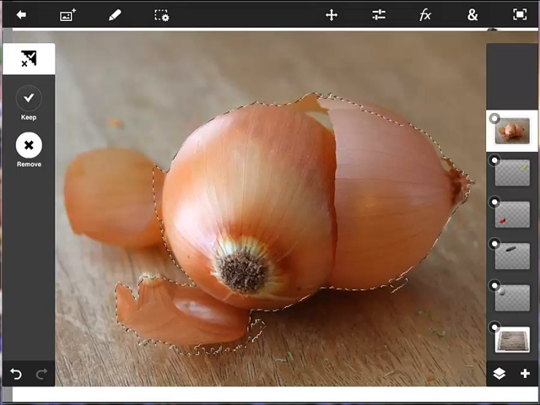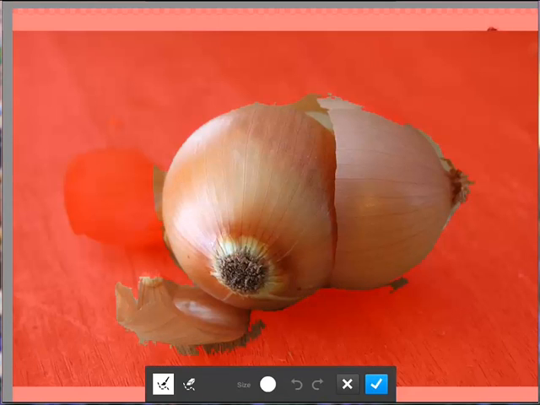Okay, now in this particular case, I'll probably want to refine edge a little bit. So we'll get that going. That's going to be a little bit of an issue there. And cover that a little bit, and cover that one a little bit. And get into there a little bit. That doesn't look too bad. Get into there. And I'm going to get in here a little bit. And I've got a little bit, so I'm going to subtract this red right here from that onion. I'm going to keep going.